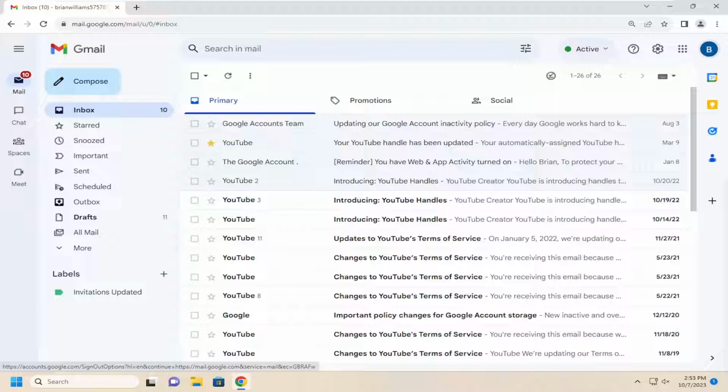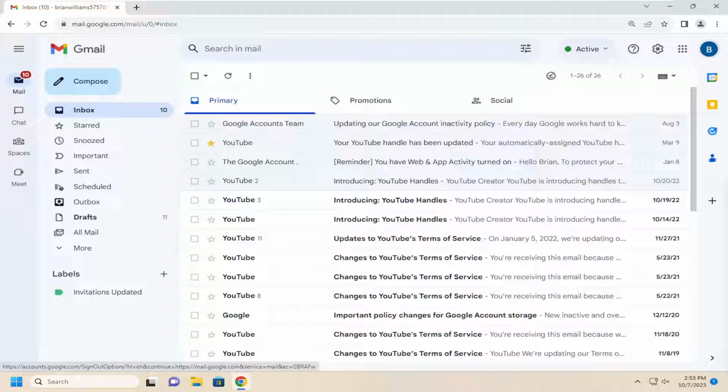Just want to put out a disclaimer that if you delete your account, you're not going to be able to get it back. So make sure you are sure you want to delete your Gmail account, which is also your Google account, and then whatever other services you have tied to that Google account would have problems. So just make sure that everything is detached. You don't have anything connected to that Google account anymore, because once we delete it, it's gone. So let's go ahead and jump into it.